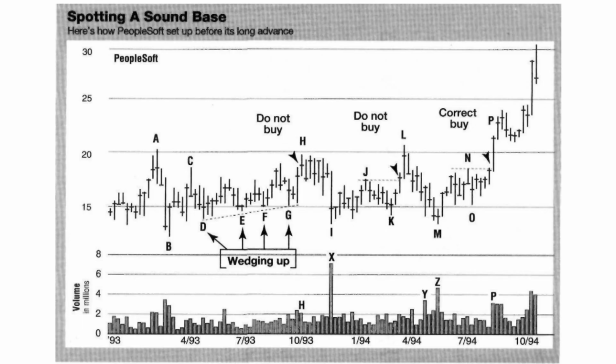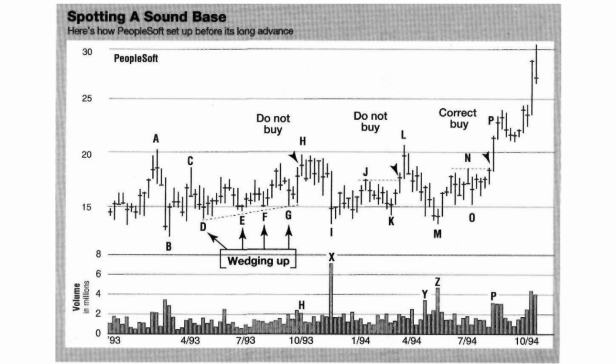The PeopleSoft chart on the opposite page is a good example of how little details can make the difference between faulty bases, prone to failure, and sound bases that may be extremely profitable. Points A, B, and C in 1993 appear to be the cup portion of a cup with handle. However, the handle area from point C to H is wedging upward along the low points at D, E, F, and G. Each point inches up a little higher along the low points. Most bases that do this will fail after they break out, which this one did at point H.